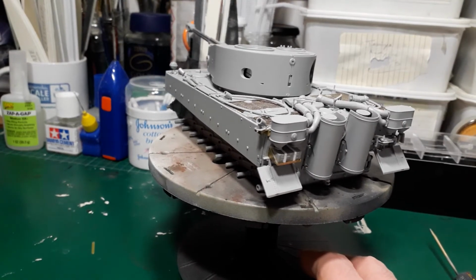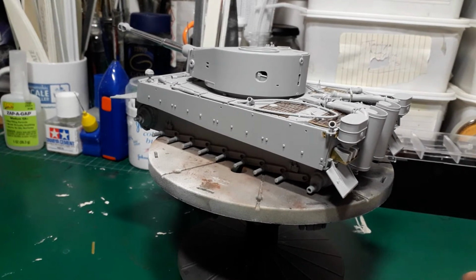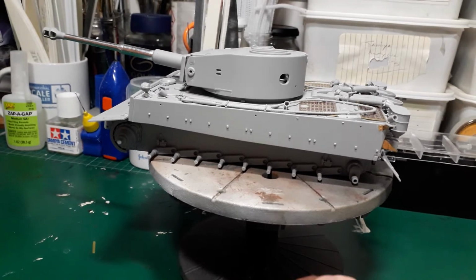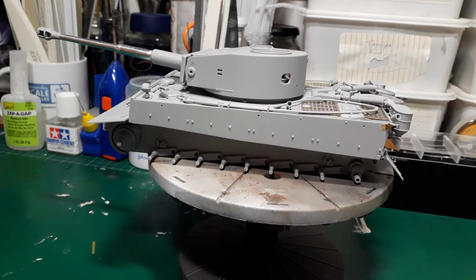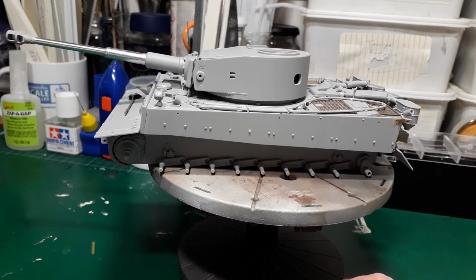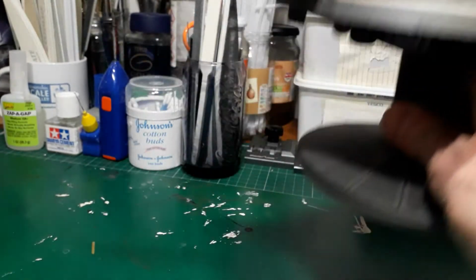So this might not get completed before the deadline, which I think is July the 5th or 8th, which is when the actual Battle of Kursk started. So I will continue with this build because I know Mike and Nigel are going to keep the page up and running for all us modelers who don't get our builds completed in time. I'll keep them posted, and obviously I'll do video updates as we're going along on this. But I won't jump on this until the Sea Harrier's done. So there you go.